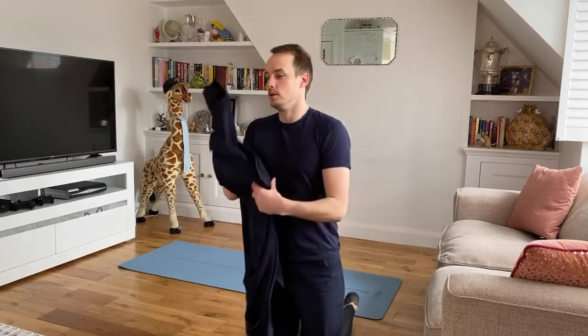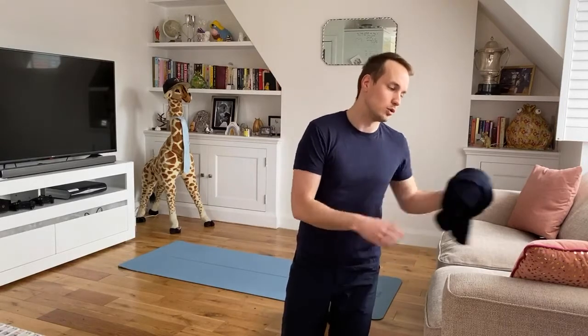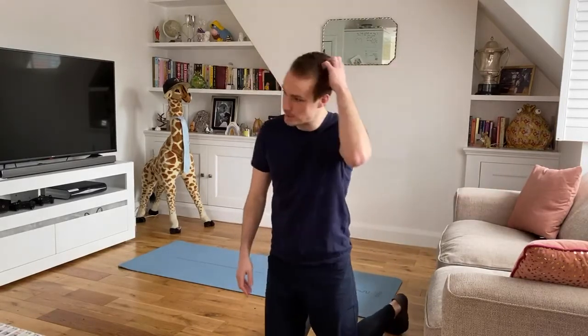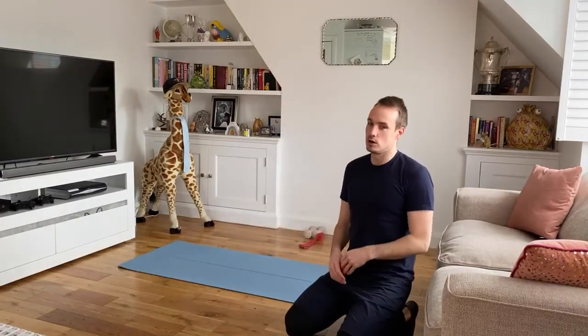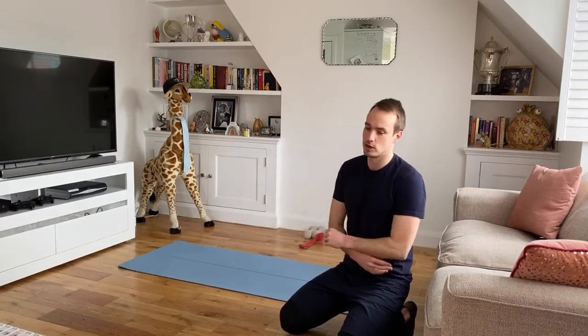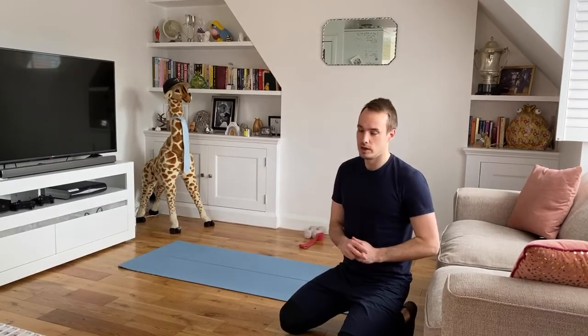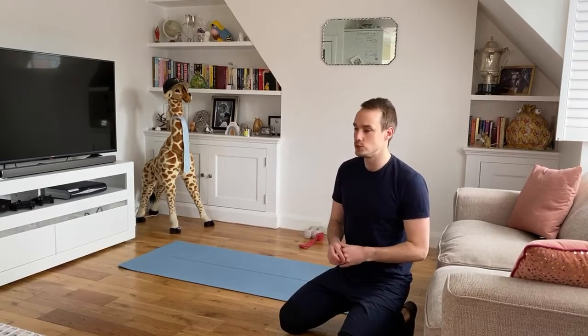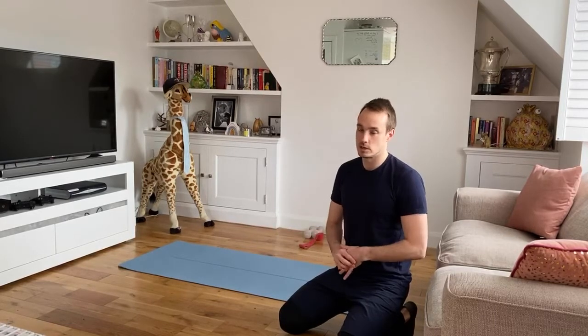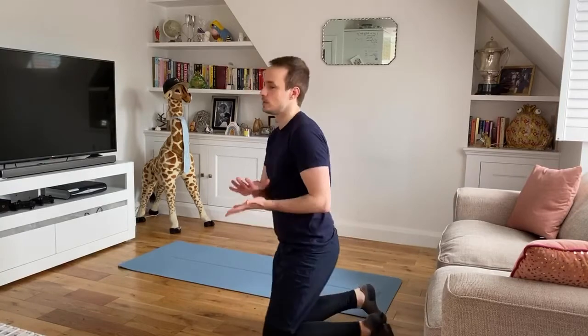Okay, so we are going to do another series of rollbacks and go into a more challenging teaser position a little bit later. But first, we're going to go for a series of side planks first. Planks and side planks. So we're going to look at challenging you and how you stabilize in that four-point position. Now, we're going to predominantly teach it on hands and toes. If at any point you feel like you're getting lower back tension or anything like that, drop down onto your knees and do the same thing from your knees.